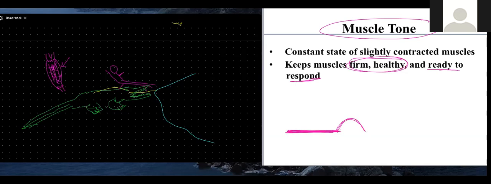Which is easier, to contract your muscles from scratch, or to start building on what you already have, this slight contraction that already exists in your muscle, which is the muscle tone? So it makes you ready to respond. You're ready to run.